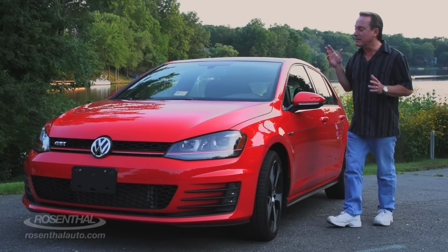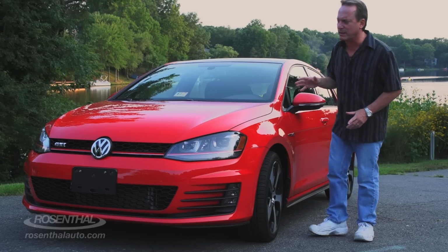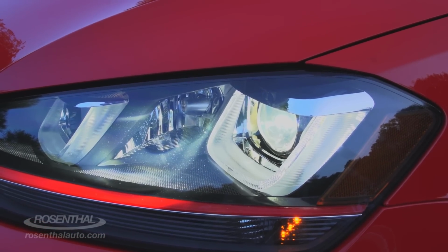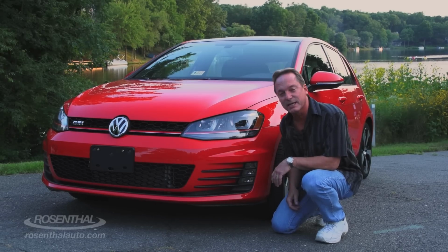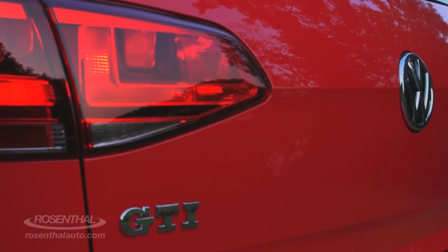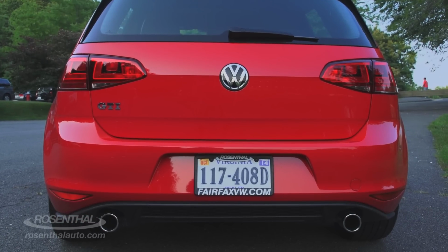Like I said, the 2015 GTI is one Boxelicious ride. And it really begins right up front with this honeycomb grille and with the adaptive bi-xenon headlamps with the LED daytime running lamps and the LED fog lamps. It gives just a menacing appearance right up front. Now in the back, you'll notice the bright chrome GTI call-out, just like on the side of the vehicle. And you have your dual exhaust with the chrome tip with a nice black diffuser in the back.